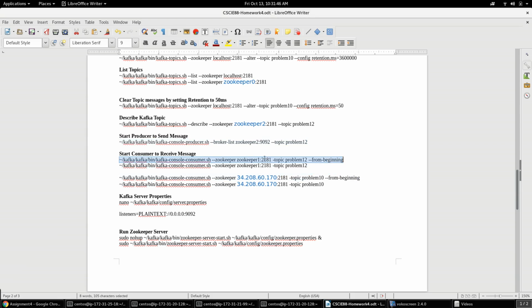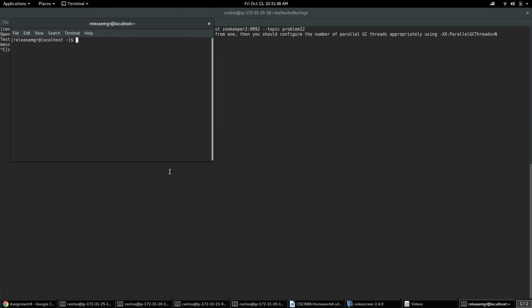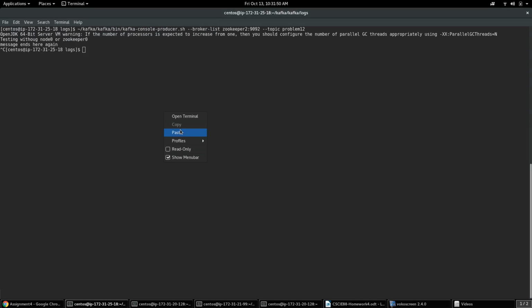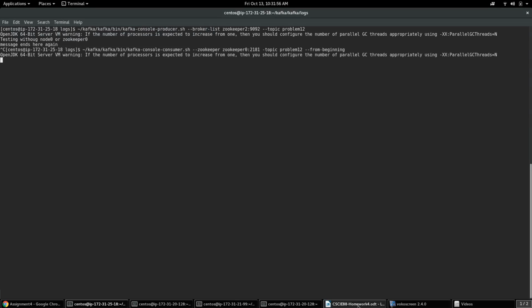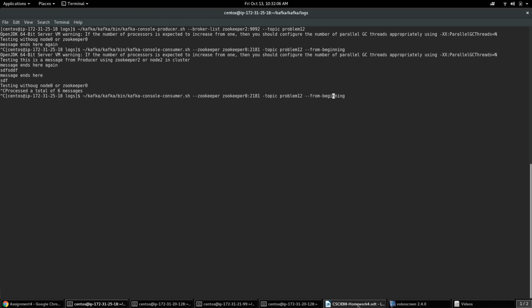Since we took out node 0, let's try using node 0 here and experiment to see if that will work. It looks like it's still fetching the messages. Yes, we already took down this node, but it's still getting the messages. I think there's a failover mechanism going on.